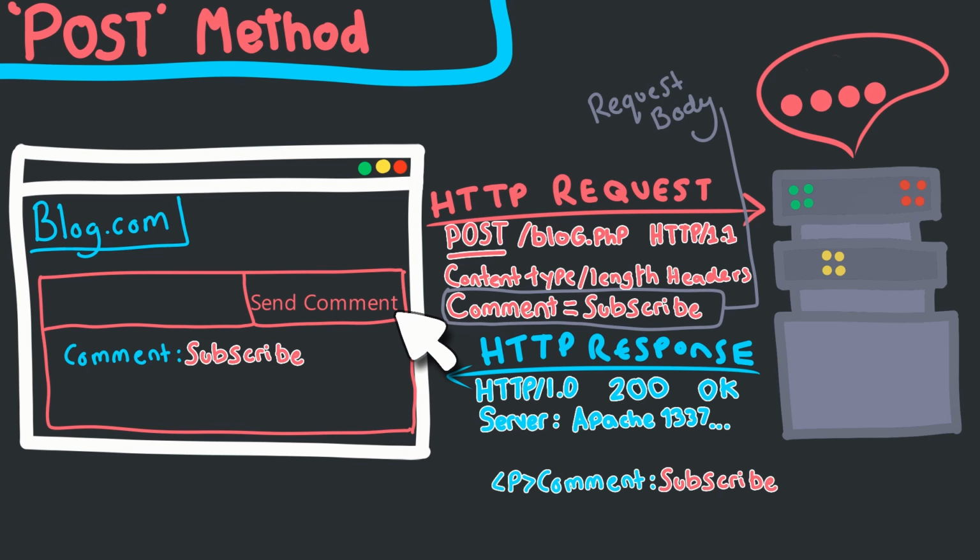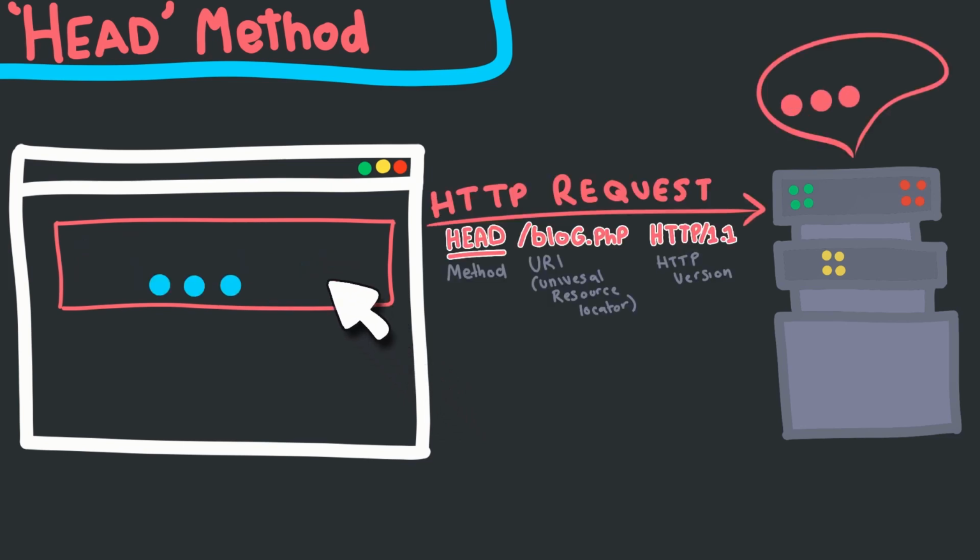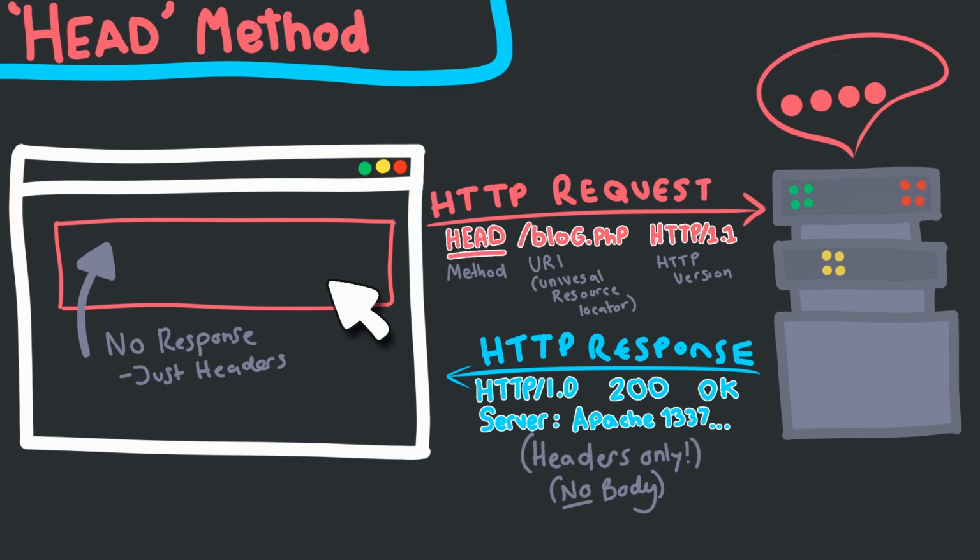Next, let's take a look at a HEAD request, which is basically a GET request, except there's no response body returned. This is effectively used for seeing if a URI is up, or merely just doing some enumeration of the server, what it's running and headers, etc. In this example, we send a HEAD request to blog.php. In the response, we can only see the headers and no body.